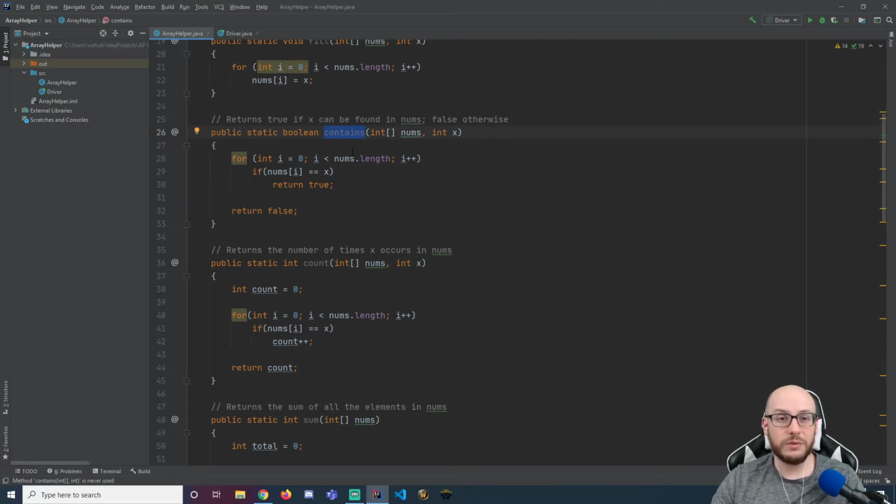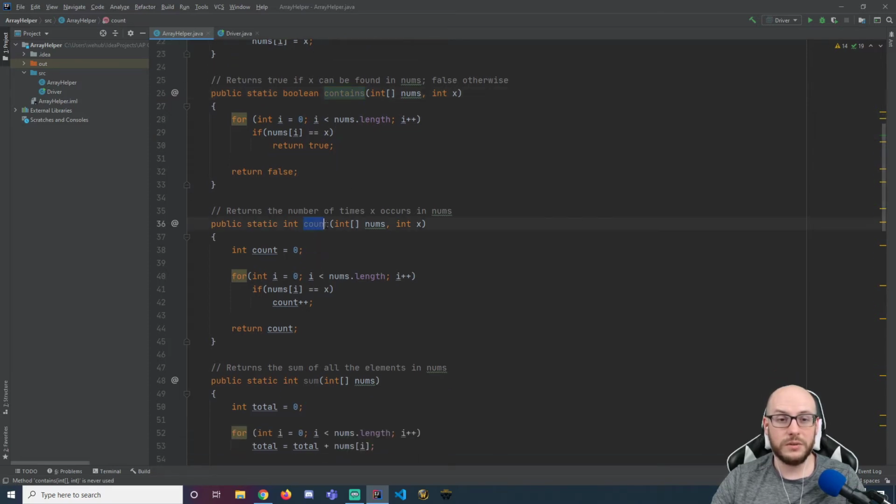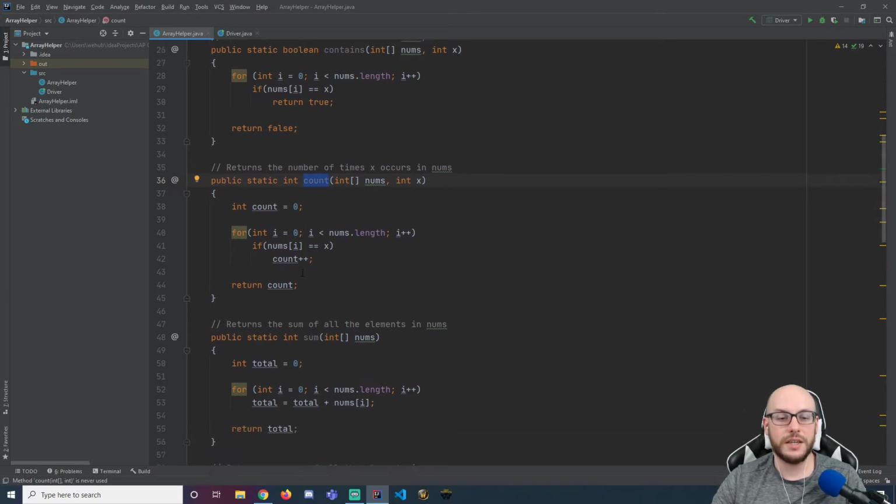Okay. We actually wrote several variants of this. There's contains, which I would consider a linear search. There is count, which is also performing effectively linear search, right? Instead of stopping the moment that we find it, we ultimately count all occurrences, but this can function as a linear search. I talked in other videos about how we could use count as a way to mimic contains. If I go to count an element and my count that I get back is a 0, that means it's not there. If I get a number that is greater than 0, that means it is there. So that can function like contains.